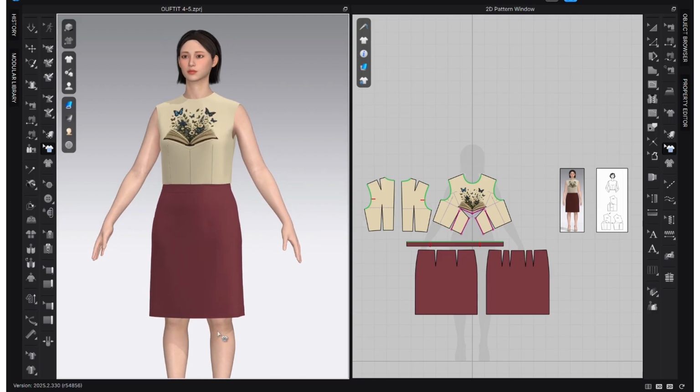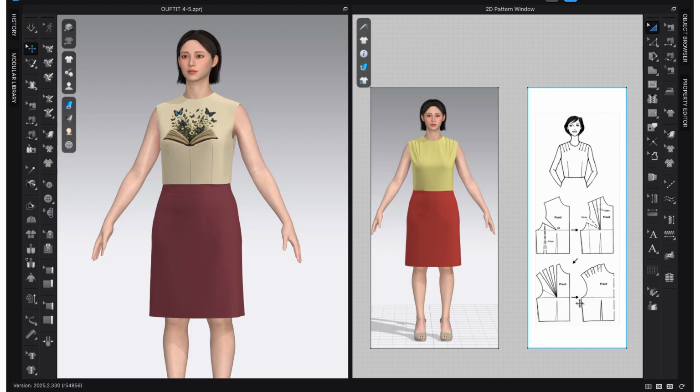Okay, our outfit is complete, and we can start working on the next outfit. In the next outfit you can see there are some pleats on the shoulder, and according to the diagram the armhole dart is closed and it has been moved to 3 points in the shoulder line.